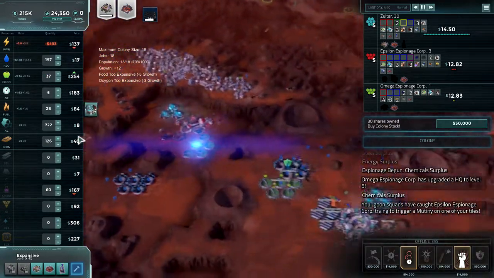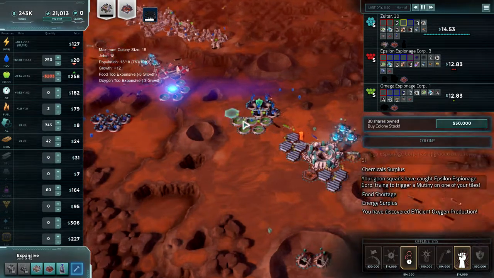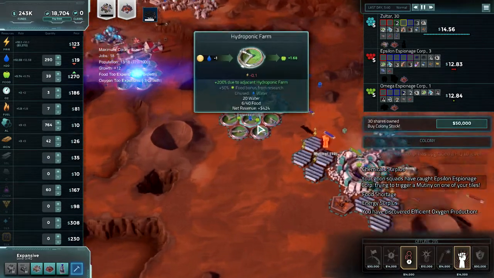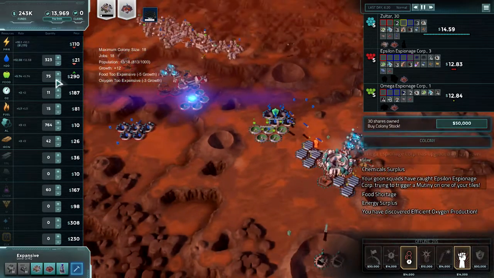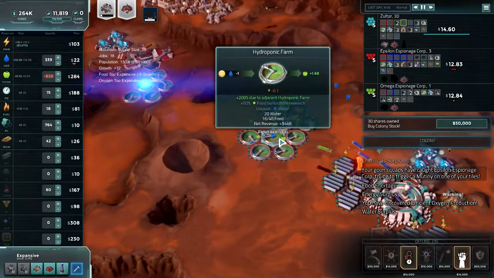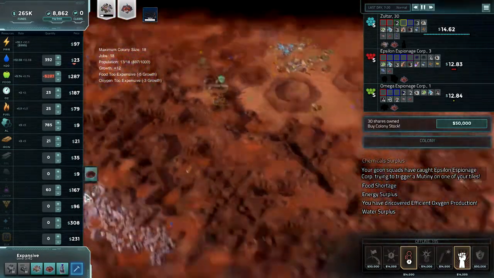Okay, somebody went for a mutiny and we blocked it. That's good at least. Getting a nice amount of food flowing in now. I mean, this thing is making 1.68 food a second. That's really not bad money at all. $445? Yeah, I'll take it for sure.